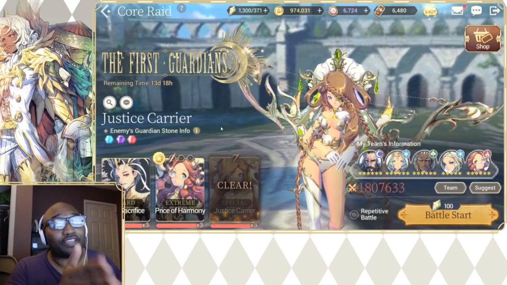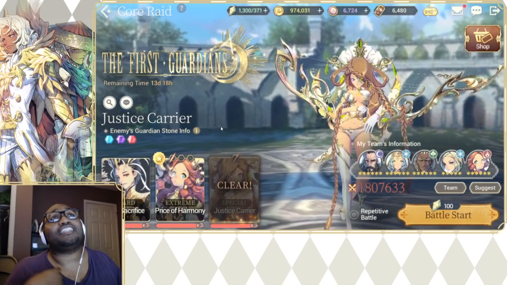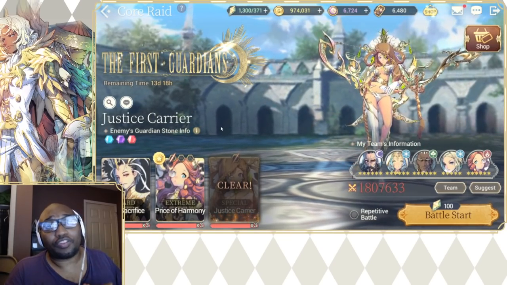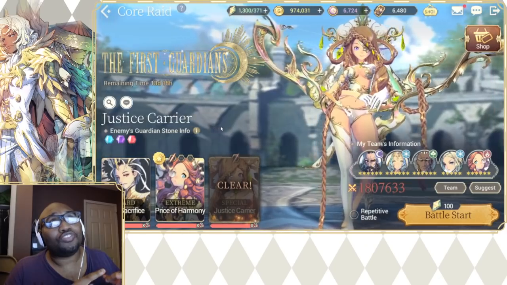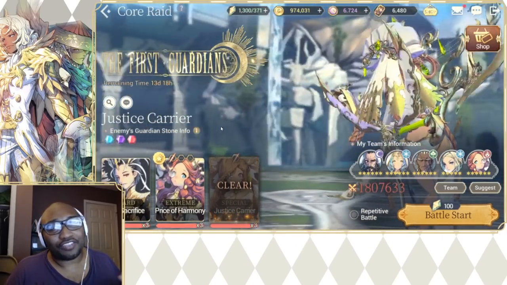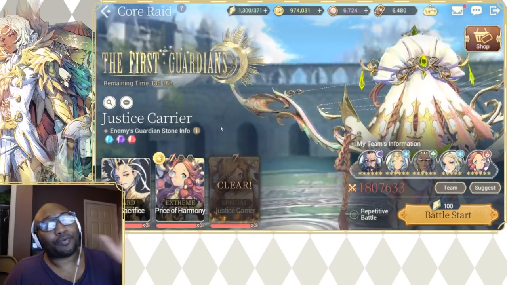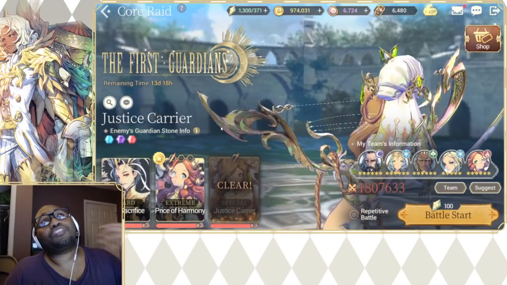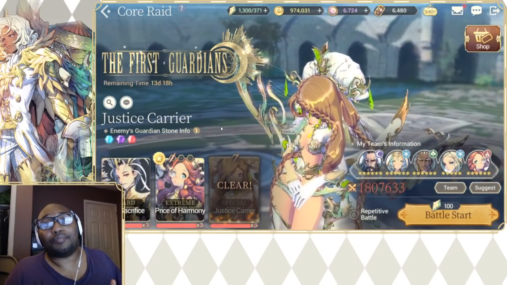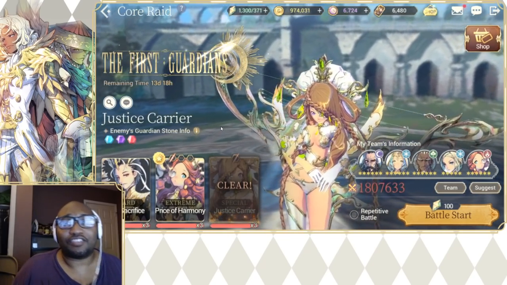You pretty much have to kill the ads first. Kill the ads so they're not healing and gaining mana, and then once you do that, you just have to whittle them down. You would have to go back to the old strategy, which was bringing in a character that has a damage over time to take their Guardian Stone breaks, and then once the Guardian Stone breaks, they lose their attack and defense buffs. They lose the barrier and stuff like that, so it makes it easier.